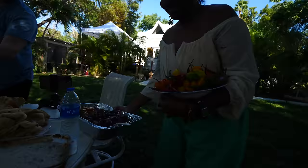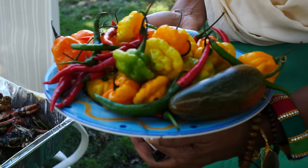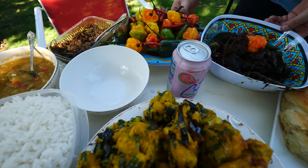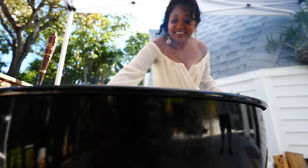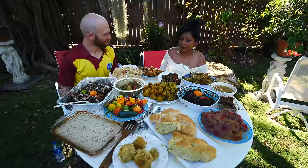It's so good. We've got fritters. We gotta put a pepper in here. Got some crab here and some peppers right there. So Sandy is super, super generous, making us this huge feast. Wow, Sandy. Oh my goodness. I love cooking, so I can just cook all day. I love cooking, it's my happy place. When I'm cooking, it is my relaxation, my meditation. So I'll be cooking all the time. It's part of your life. It's part of me.